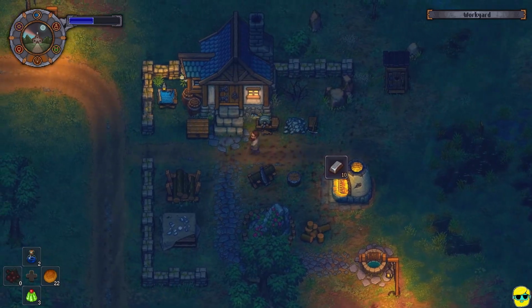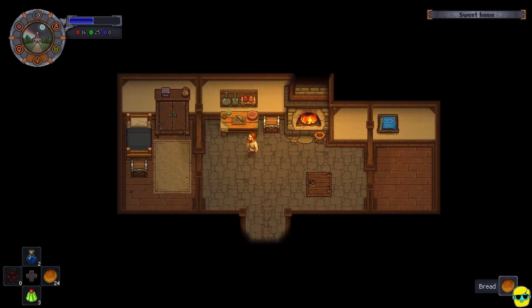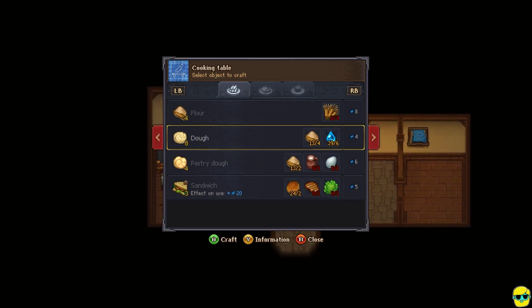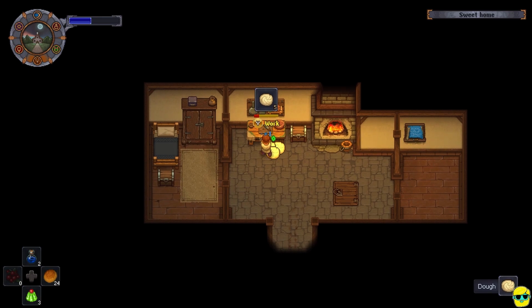We already got an iron ingot. I'm going to go in here. I'm going to open the door. Here's the last of our bread. Now I'm going to open this up. And what we're going to do is make more dough, right? So with 2 flour, we make 4 dough. So we're just going to make as much as we can, which is 24. I'm going to work this out. And I'm going to eat some bread while I'm doing it.